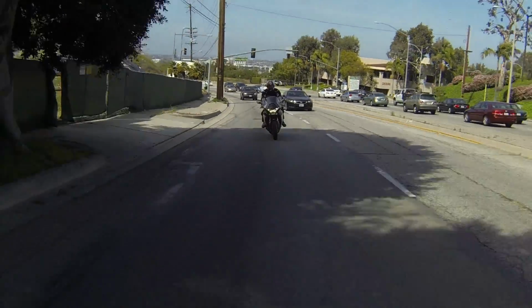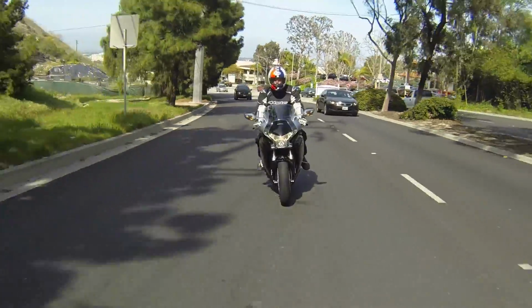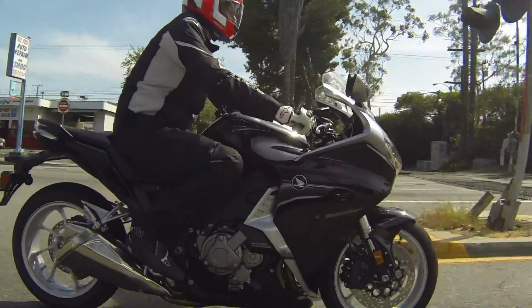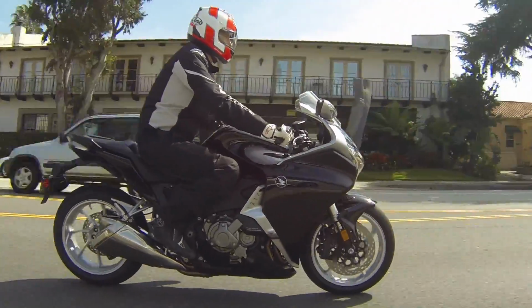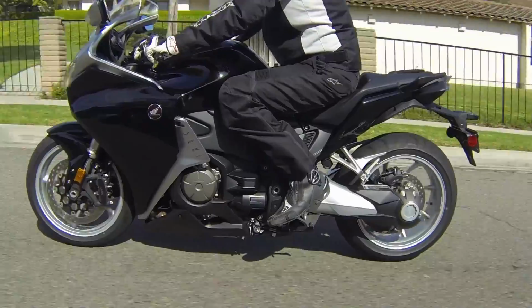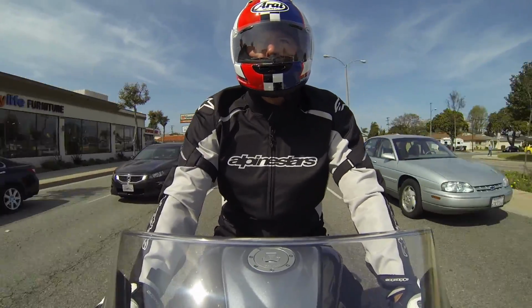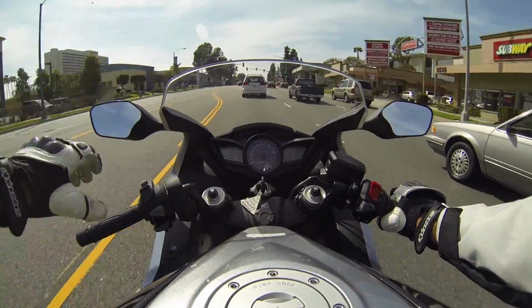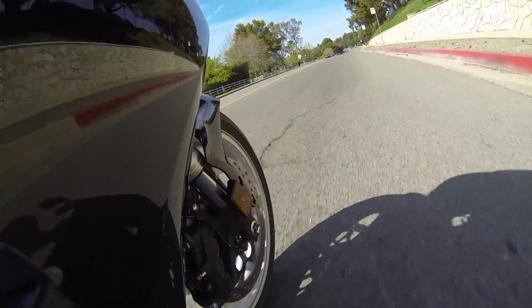The thing I really didn't get to do was start assessing the rest of the motorcycle, the suspension, the chassis, how your body fits on it. But that's a testament to how good the Honda really is, because I didn't have to think about it. It's a Honda. It does everything so well. The seating position was great. The windscreen was fantastic. I could see out of the mirrors just fine. It was smooth. It's an absolutely fantastic motorcycle.